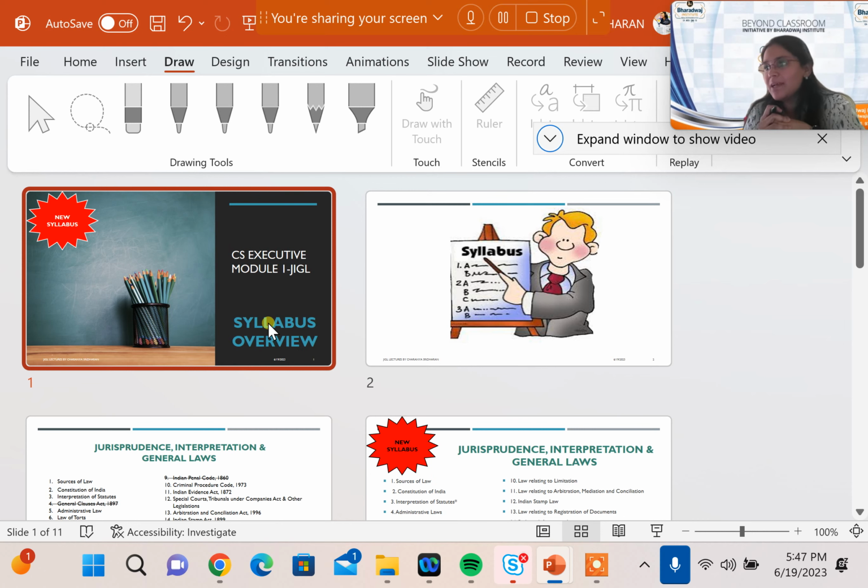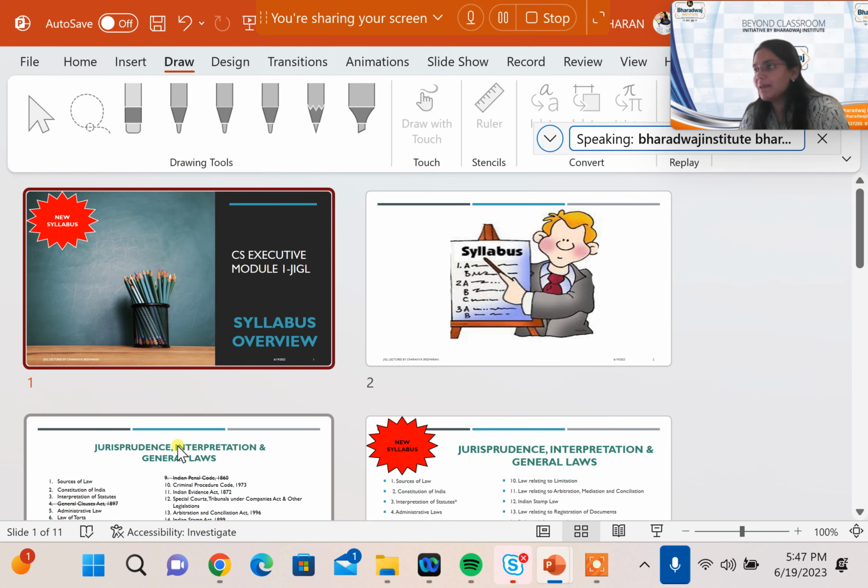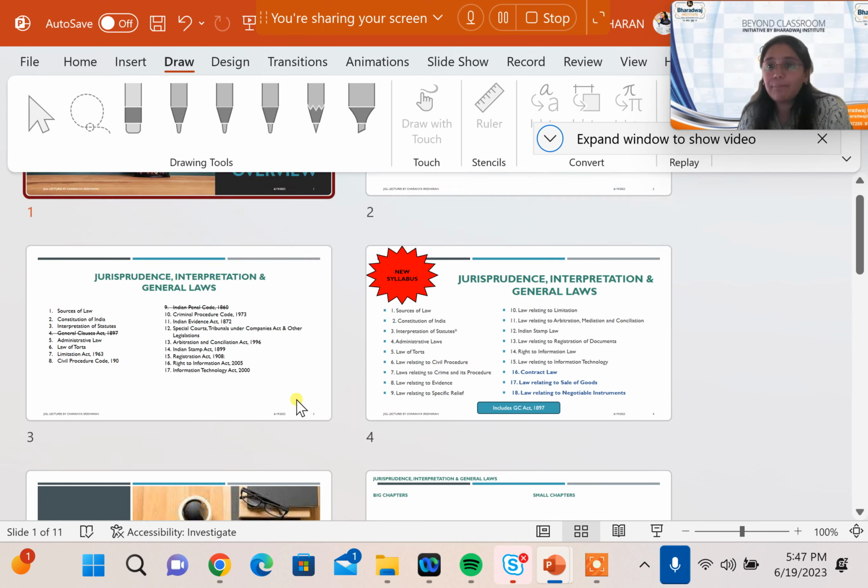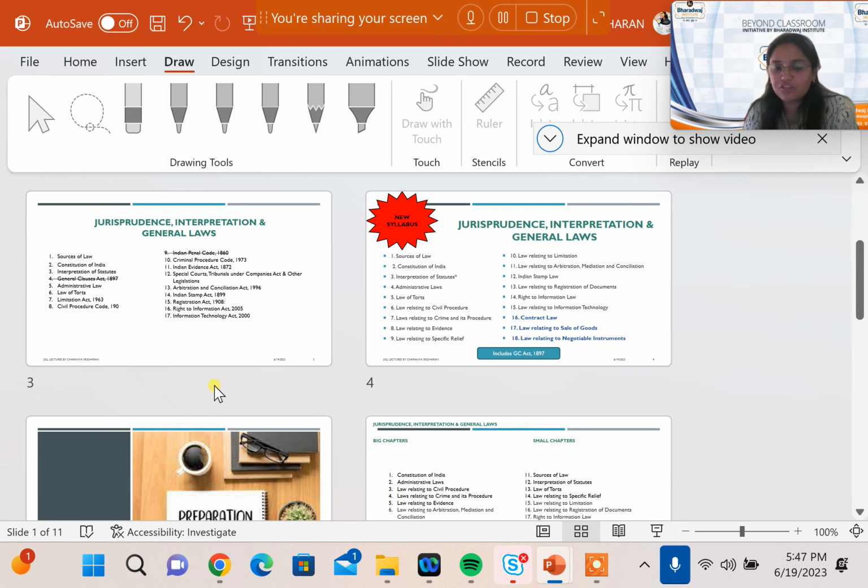So remember, as far as professional courses are concerned, the first source of reference is going to be our own classroom notes. Clear, everybody? The manner in which you write the notes is what is going to drive you to prepare for the whole of the syllabus. Of the four subjects in this module, they have kept mine on top for the examination also, meaning your CS Executive journey in module number 1 will begin with JIGL. So the first paper that you'll be writing as an exam itself is JIGL.